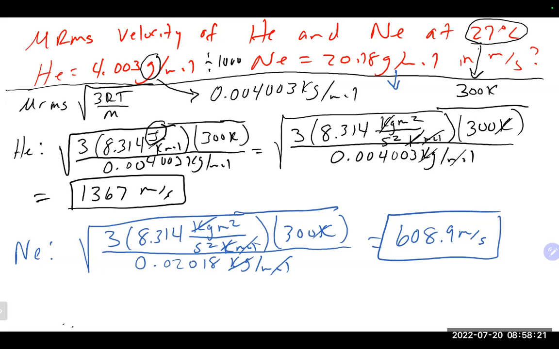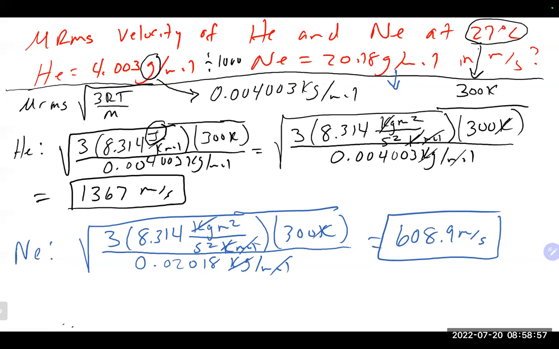So we see here helium is moving approximately 3,000 miles per hour, and neon is moving around 1,300 miles per hour. We could clearly see here helium is moving a lot faster, and it is because it is a lighter gas, obviously, than neon. And if you think back to the partial pressure problem we did with these two, if you remember, the partial pressure of helium in that case was something like 12.7 atmospheres versus neon's, I think it was 2.4 maybe atmospheres.